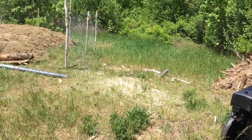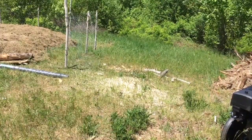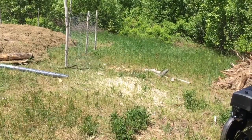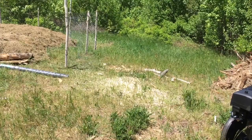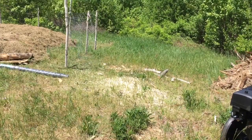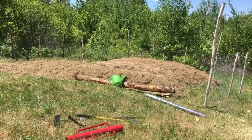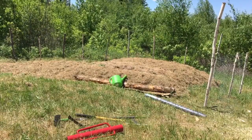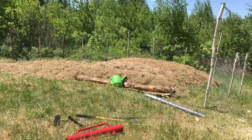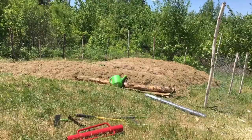So I'm gonna move this thing over by the garden, and I'm gonna go and drag all the trees that we've taken down over the last 7 weeks now, and chip them up, blow all the chips right on the garden, and get a coat of chips on top of the grass. Oh, potatoes are doing pretty good. They were loving the rain yesterday, and it's supposed to get another couple days of rain, so we're gonna start planting all the squashes and cucumbers and watermelons and everything as it rains over the next couple days.